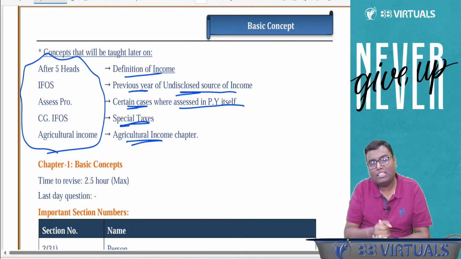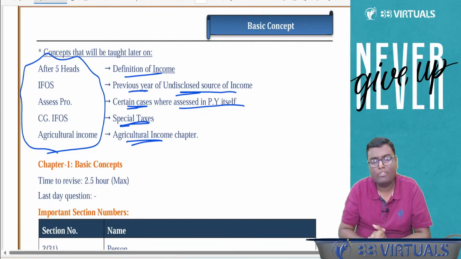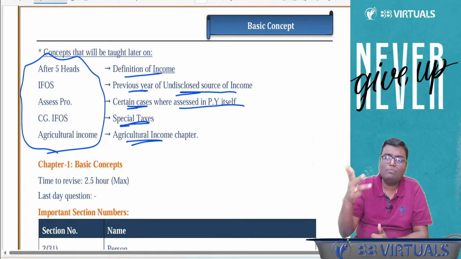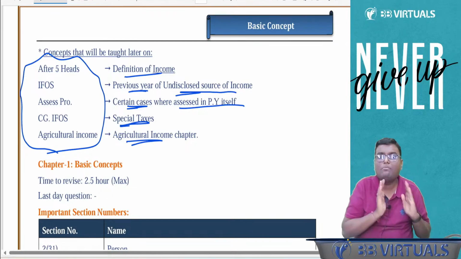Assessment year is a year in which that income is calculated, tax is calculated, return of income is filed. For you, assessment year is 25-26, and it is always of 12 months. Then we saw rate of taxes. First, we saw for individual, HUF, AOP, BOI, AJP, two tax regimes, old tax regime, 115BAC.